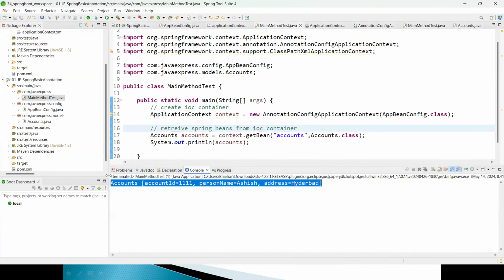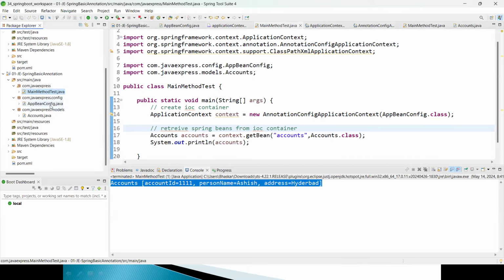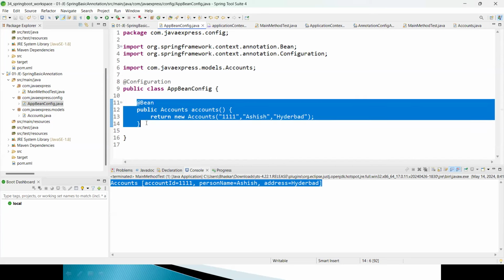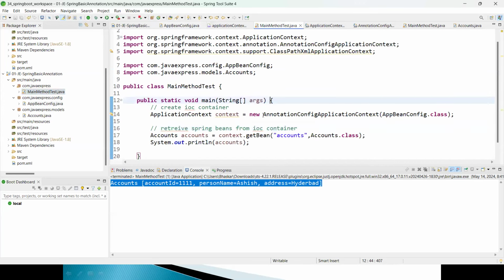Now you are able to see, previously we gave the configuration with the XML approach. Now I am giving configuration at the Java layer. There is no XML in this project. Now I am going for the annotation based approach. See, @Bean. Whenever you are getting the bean, it will always create a singleton object for you. Now @Configuration and @Bean are useful when you load your IoC container. You will get your bean object here. Any questions here?